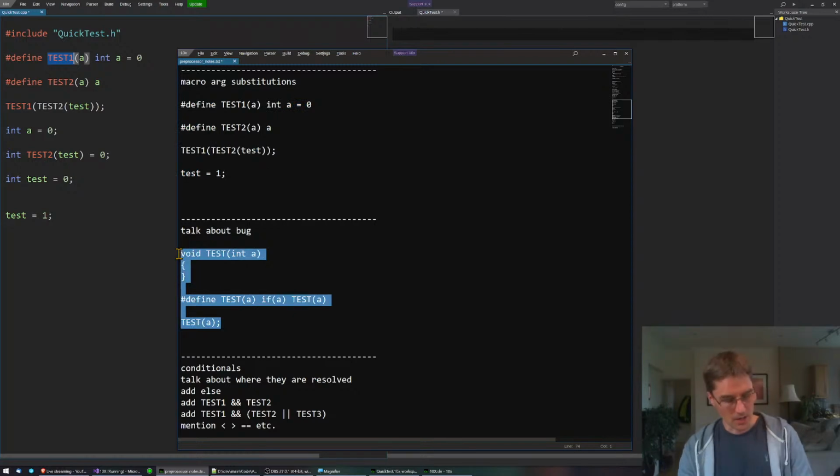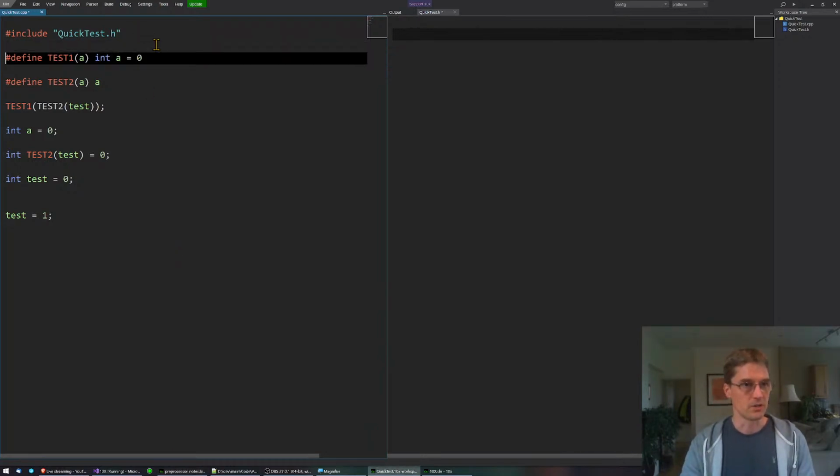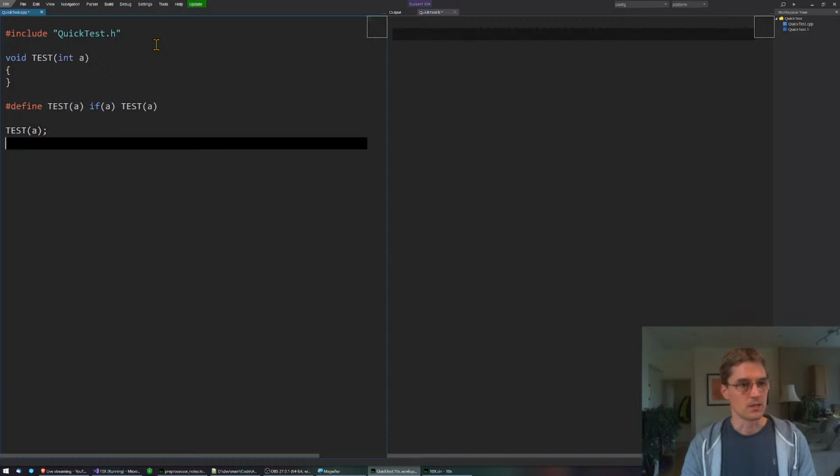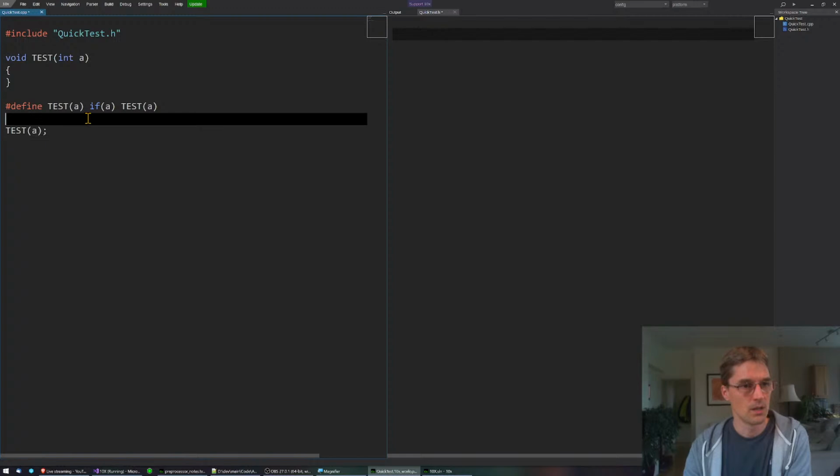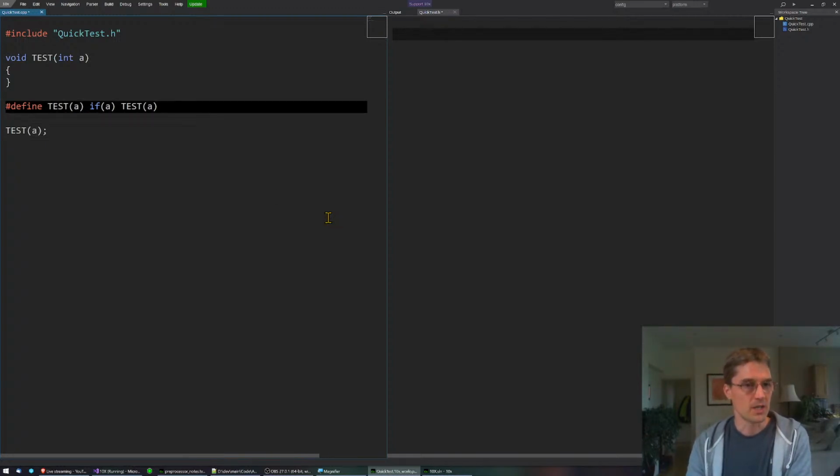Oh yeah, a bug I found just running the preprocessor on my code base, actually an external library, found this. It's not something I've ever thought about before, but you can actually have what are potentially recursive macros.